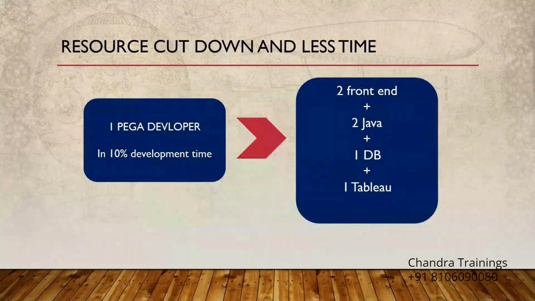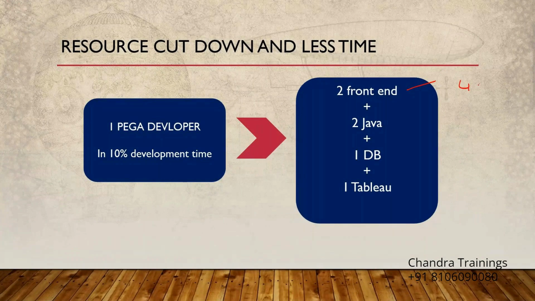Fine. So as I told you, from the client's perspective, it is a very, very big advantage. It is providing an end-to-end solution. Consider you are developing one website or one application, and not with Pega. Consider you are doing it traditionally. In that scenario, for the front end, you should have some developers, right? If you wanted to design one application, you should have maybe 4 UI developers, front end developers.